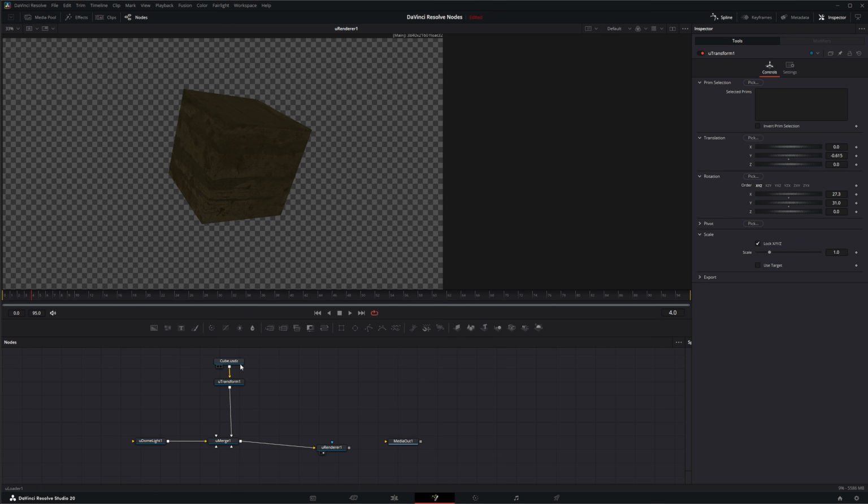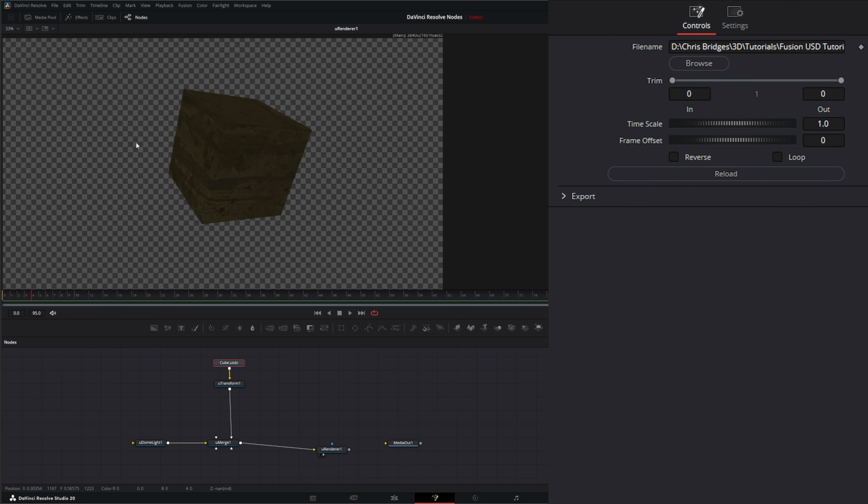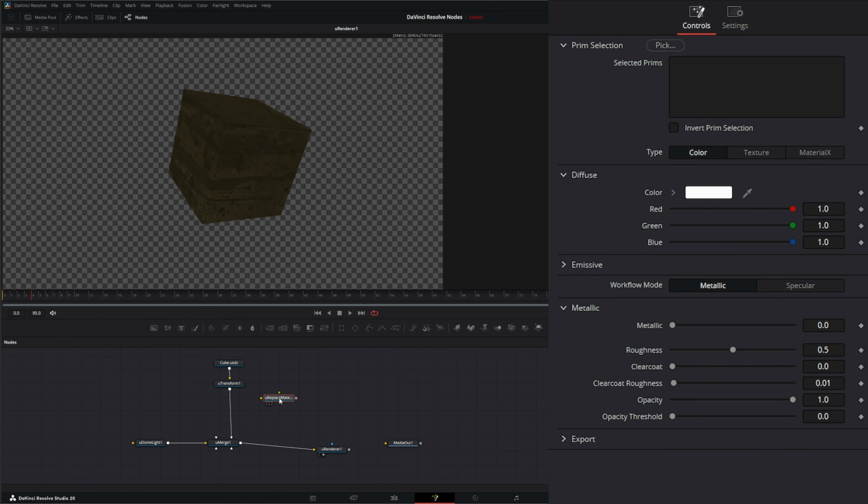On a setup like this, there's no way to really input a shader on our little cube we brought in, because we brought in a USD with a USD loader node. And to be able to replace our material, we need our replace material node that we covered yesterday. And before I start digging into this texture node, I want to show you something additional on the replace material node, which will pop up once we start building materials in here.